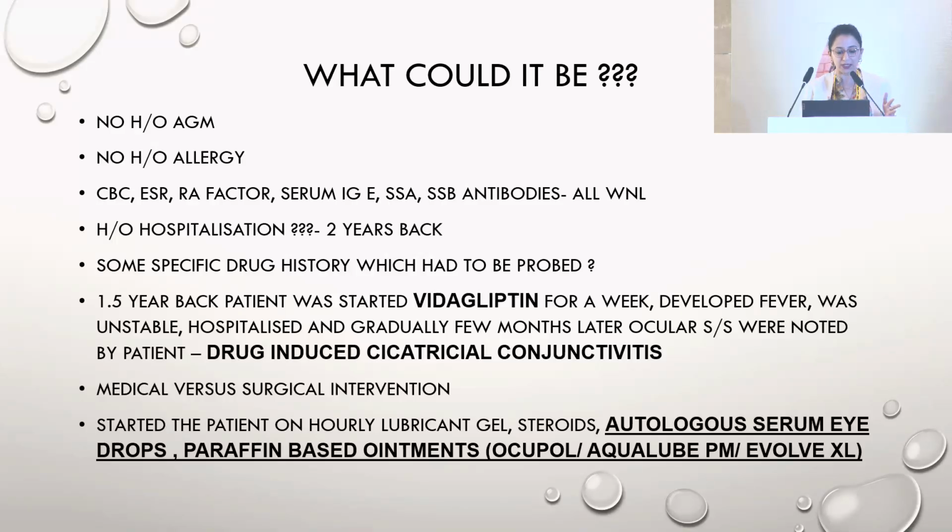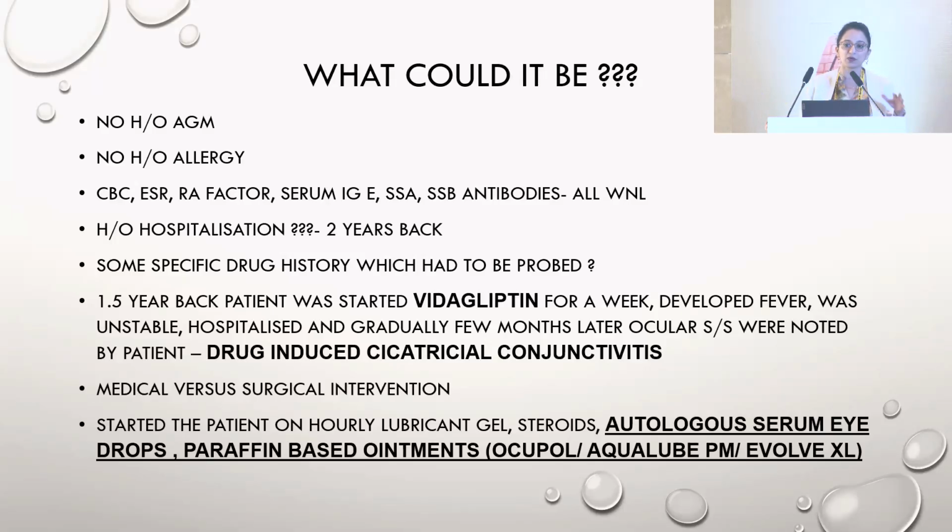So, as you can see, the history corroborates. 6 months later or 3 months later after that, so I believe that that small episode of Vildagliptin, when he was exposed to that drug, some surface changes set in. The patient may not have noticed it. He was a huge, I think 150 kilo, really huge guy.